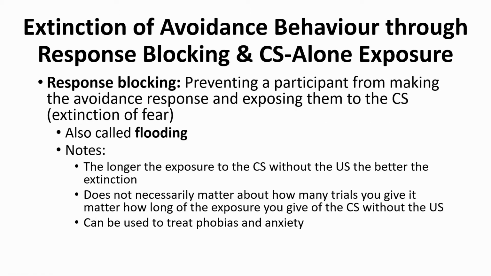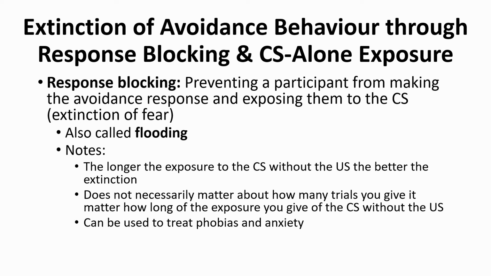Now, response blocking, which is also called flooding, is basically preventing a participant from making the avoidance response and forcing them to be exposed to our conditioned stimulus. So in our shuttle box setup, if you blocked the opening between the two halves of the shuttle box, so if you block that door that connects the two sides of the chamber, that would be response blocking. Because if the animal is on, say, the right side of the chamber, and the light comes on to tell them that the floor on the right side is going to be shocked, they have no way of going to the other side.